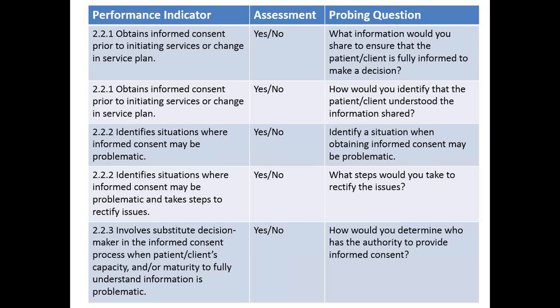Identify a situation when obtaining informed consent may be problematic. What steps would you take to rectify the issues? How would you determine who has the authority to provide informed consent? We know that obtaining informed consent involves communicating the purpose, risks, benefits, side effects, consequences of not having treatment, alternatives, and cost of the proposed treatment plan to the patient or client.